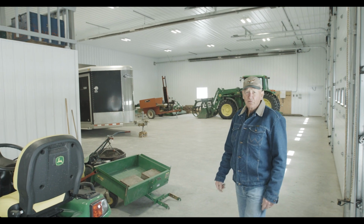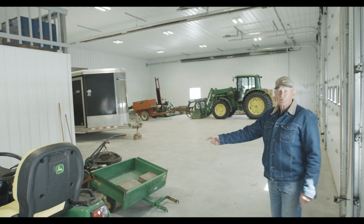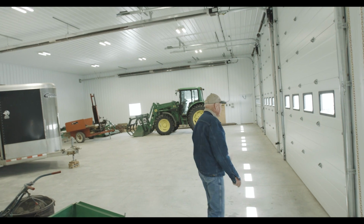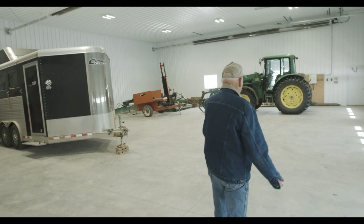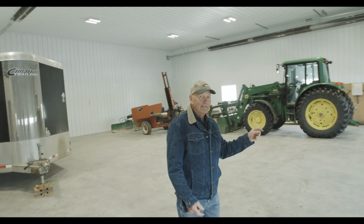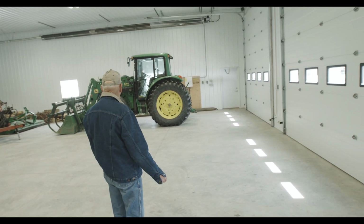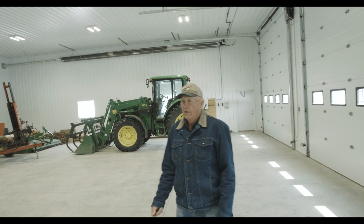And it's 4 bays, one for all my garden equipment, which you see over in this area. And then over here is the second bay for my horse trailer. My third bay is for a flat deck trailer, which I have parked out there at the moment. And the fourth bay is for my farm machinery, tractor, and so forth.